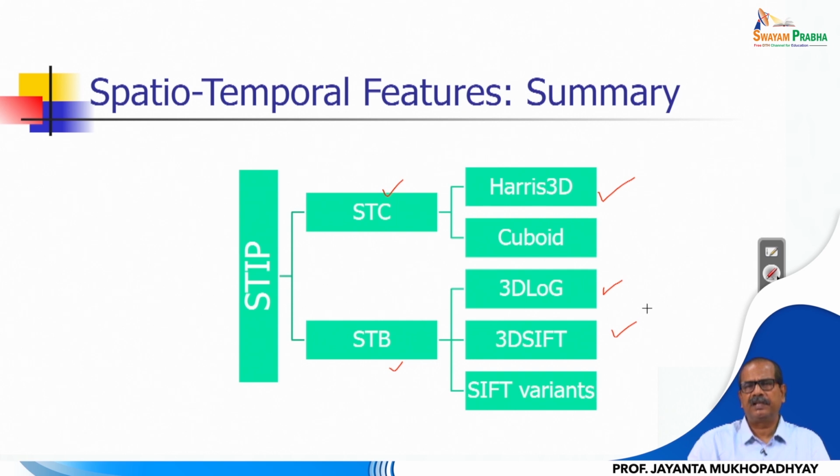So as you see, once you get a key point and then you get its orientation and scale, then like SIFT detection, you can again accumulate the statistics of local orientations, taking care of rotational invariance. So this is what would be 3-dimensional SIFT as an extension of 2-dimensional SIFT, what we discussed earlier. And there are different other variants of SIFT, like SURF, etc., that could also be used for describing a video using this kind of video descriptor.